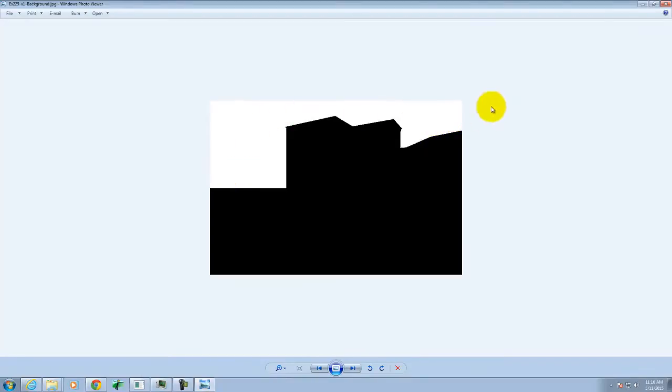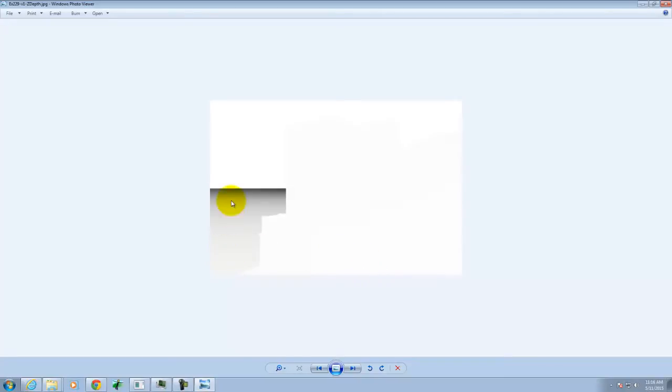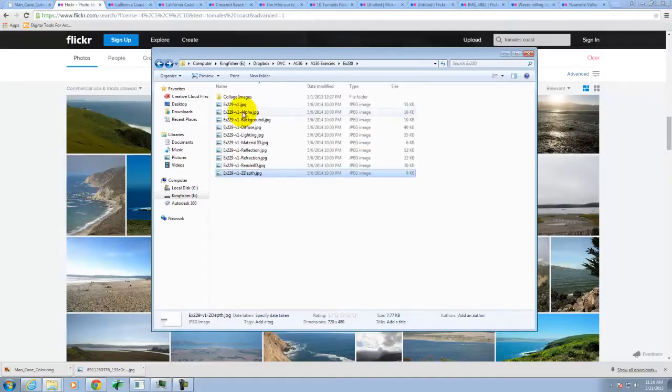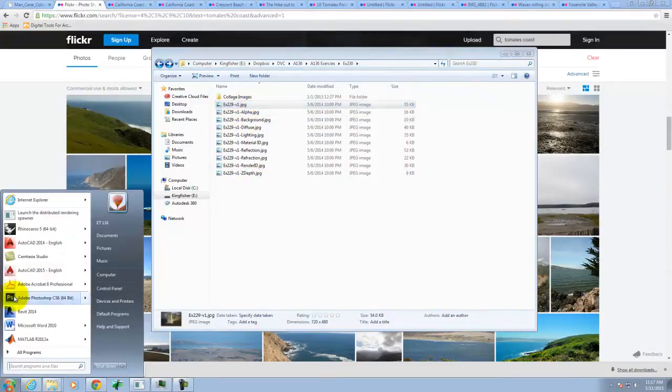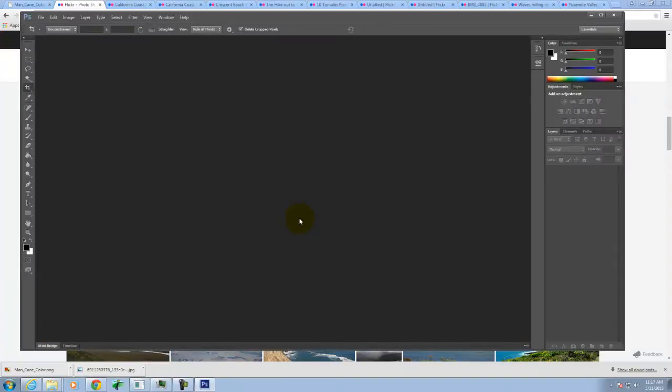Here's one with just the background cut out in white. If you've worked in Photoshop at all, this looks like a mask — that's why it's valuable. I don't have to build the mask; I've effectively rendered the mask for myself. There's also one called Z-Depth, which is a gradient showing what's in the foreground and what's in the background. We can use that with a blur to make the background a little blurry. When collaging existing photos, it's always easier to work in Photoshop than Illustrator.